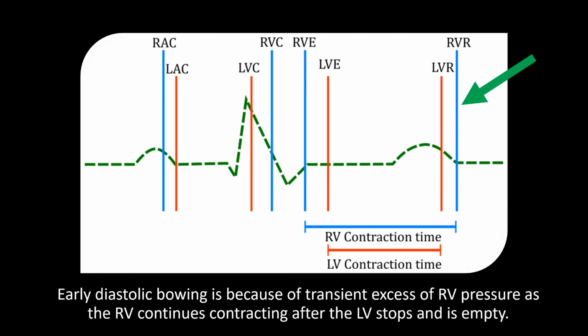The easiest way to think about this is to return to basics for this protodiastolic septal bowing. The RV contracts longer than the LV and thus relaxes a bit later. The higher pressure generated in this short segment is enough to displace the interventricular septum towards the LV for a moment when the LV is empty. Timings, however, remain relatively normal.